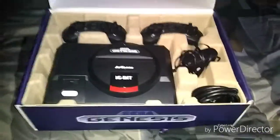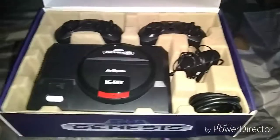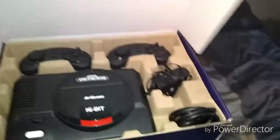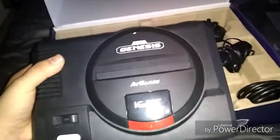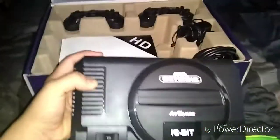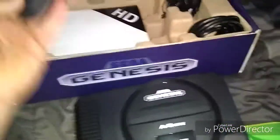Oh my god, I've never seen this in a long time. This unboxing is really easy, actually. So, we basically got the console. Wow, the console? I'm just gonna be honest, this looks really, really cheap. I'm not lying. It actually looks like the cheap ones from the 90s. But, yeah. And the controllers?